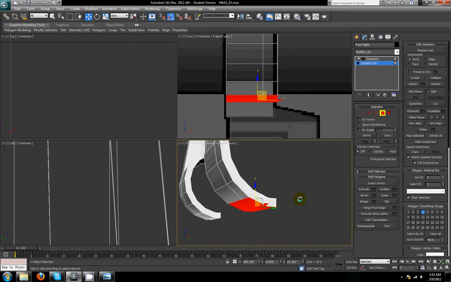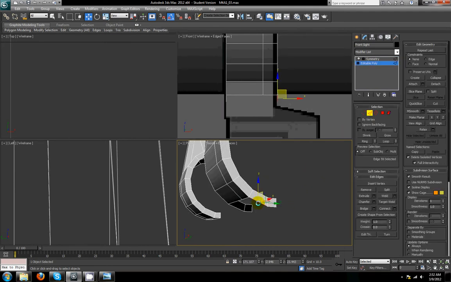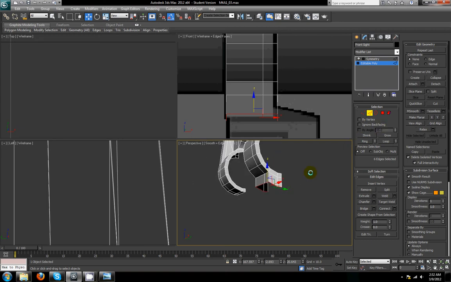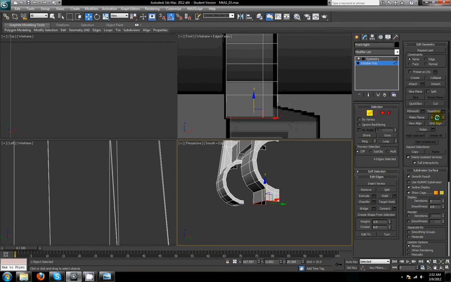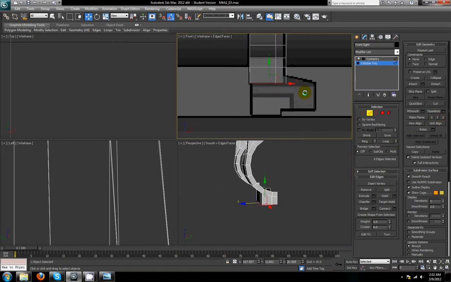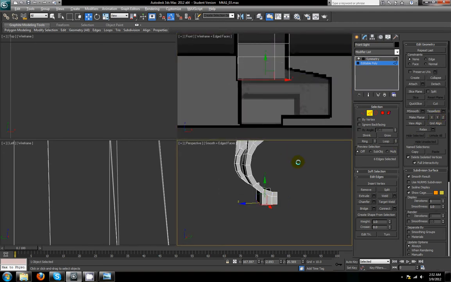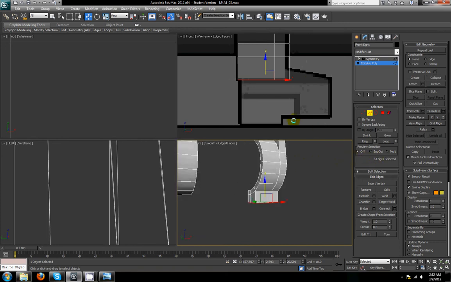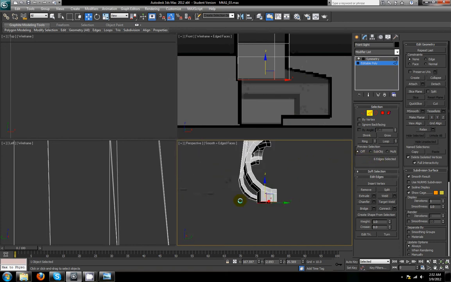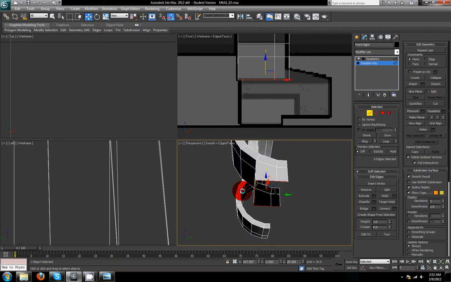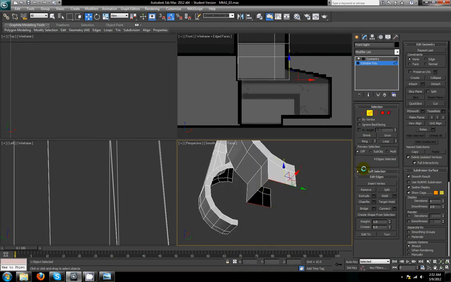Actually, I have an easier way of doing that. We'll just use the edges and shift extrude those down. And now we're going to use, oops, I'm going to make those planar on the Y value. Now that I have that, we can just weld these faces together, or bridge them together actually.